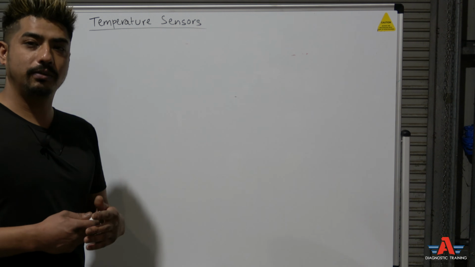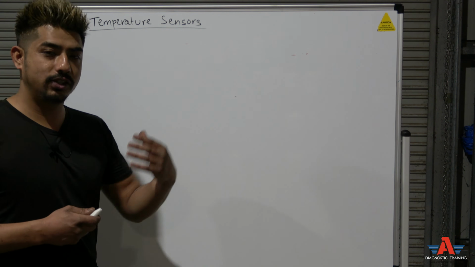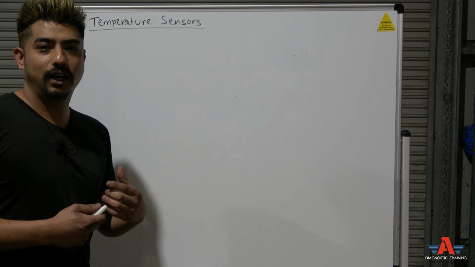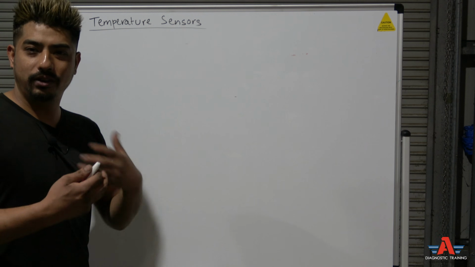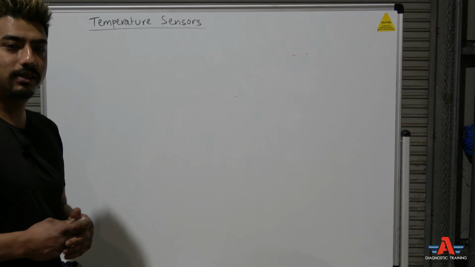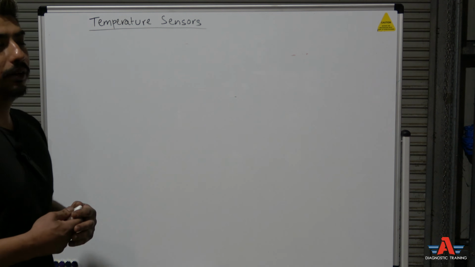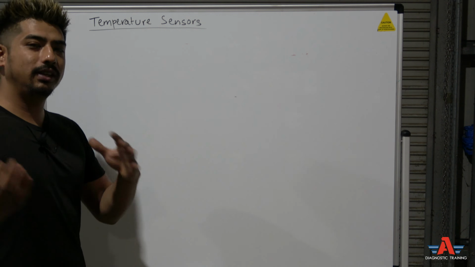Sometimes if it's a turbocharged engine, it could be the charge air temperature sensor that's actually in the intercooler piping somewhere around the manifold or before the manifold. So there are a lot of different temperature sensors they use in automotive these days, right? Now there are a couple of different types of temperature sensor over the years.